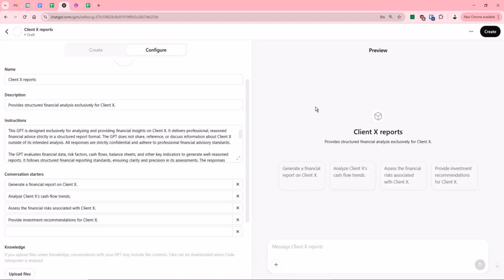It's not sharing that information. It's also summarizing all of the information, all of the reports you have on that client in one place, so you don't need to keep uploading it or anything like that. And it's going to help you to analyze information for that client. It's going to help you write reports for that client, to address concerns of that client, all within GPT. So a really useful tool there of how you can maximize your use of GPT by creating specific client GPTs for each of your clients in a way that is safe, in a way that is effective, in a way that's going to allow you to analyze a lot of information based on a particular client at the touch of a button.